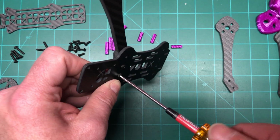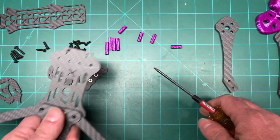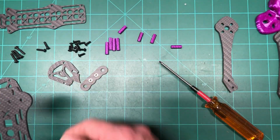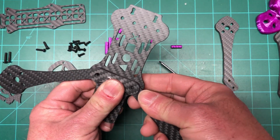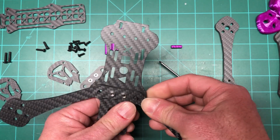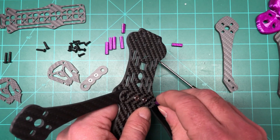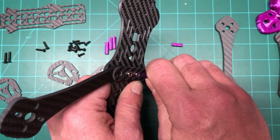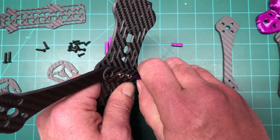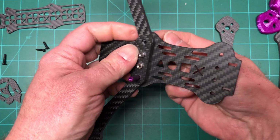Alright, I'm still not going to tighten them just yet. I'm going to loosen that one up a little bit so I can get these other screws in here too. So let's do these 16s. As you can see, they go right up in here. And then what happens is you take the 15 and you just screw it in to there. And we will do the other one.